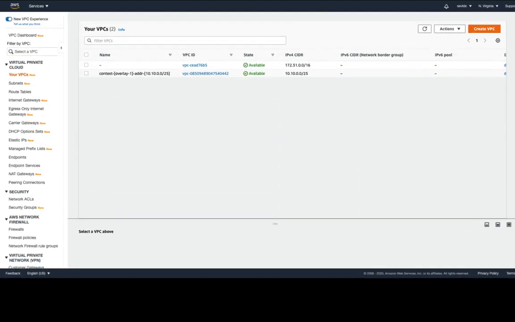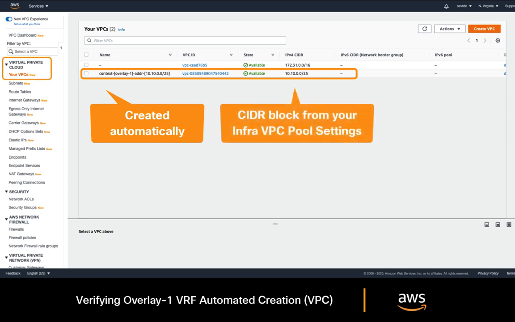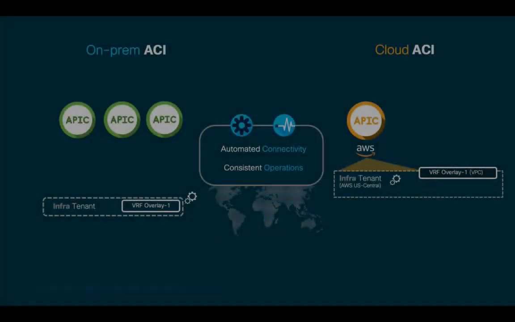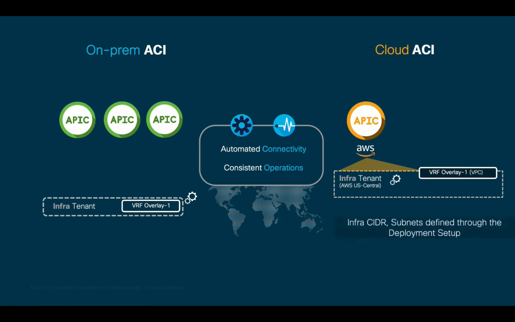After you deploy your cloud APIC service, you can verify the automated creation of such VPC by going to the corresponding section in your AWS console. All the private IP addressing was deployed based on your initial settings, which automatically created the necessary CIDR blocks and subnets. The Infra tenant will have the main networking services deployed based on the connectivity option you choose in the setup wizard, which may include transit gateways or CSR1000Vs serving as hubs in a hub-and-spoke topology with BGWs, or even for inter-cloud connectivity purposes. It will also have the BGP autonomous system based on your setup wizard configuration, which will represent this ACI site.